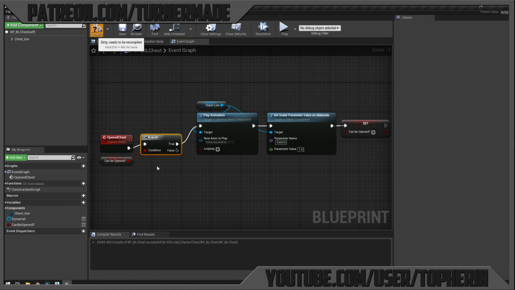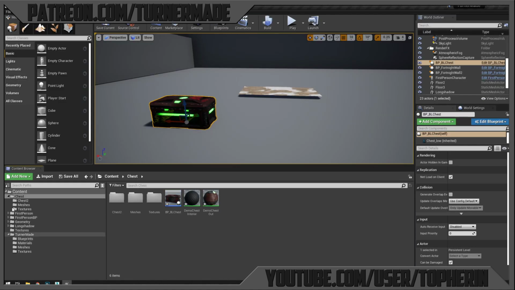Okay, I'll compile that. We'll ensure that we have no errors. There's one more thing that I need to do here, but before I do it, I want to explain why I'm going to do it. And that explanation is going to be kind of important. I want to show you what happens when we try to interact with this asset. So we need to blueprint something else here.